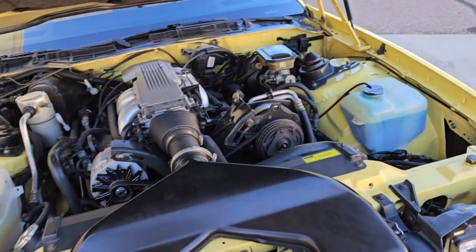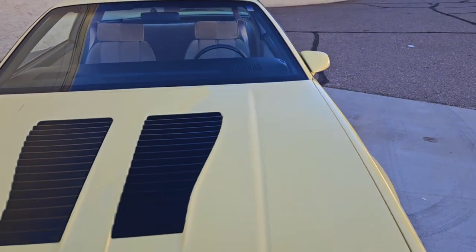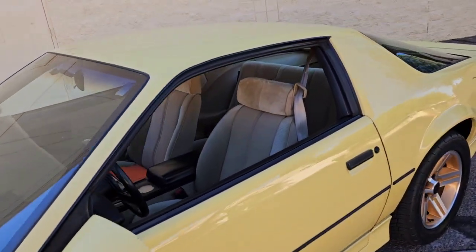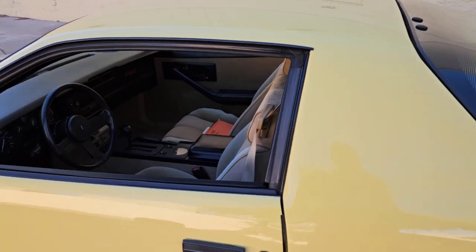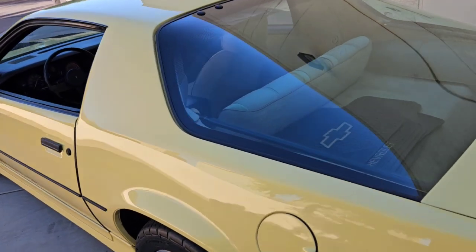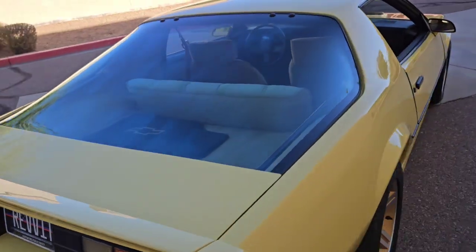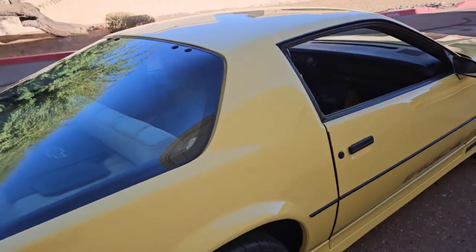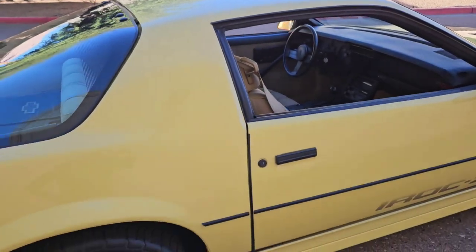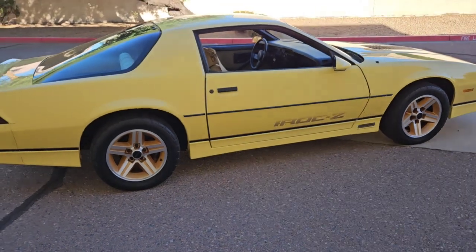Overall I'm still pretty happy with this car, regardless of the undisclosed touch-up paint and the smoke on startup. Maybe I'll try some AT-205 Stop That and Engine Restore to see if it helps get rid of the smoke on startup. If not, it's probably going to be valve seals — probably a thousand dollars or less at a shop, or about fifty dollars in parts if you do it yourself.